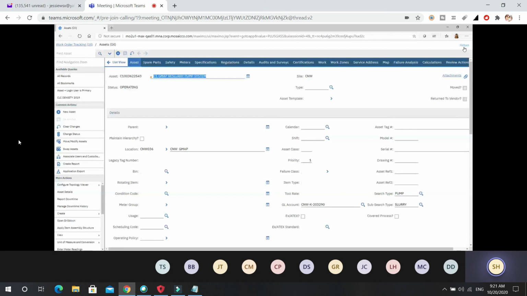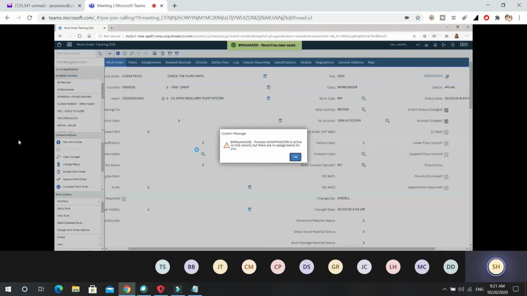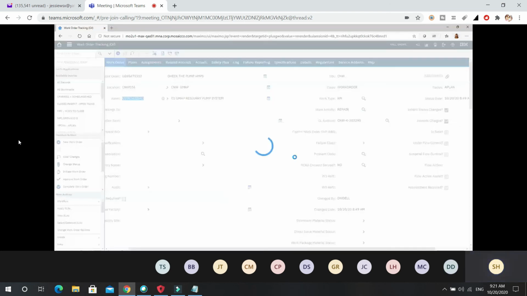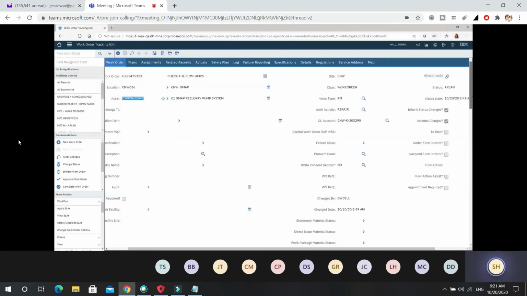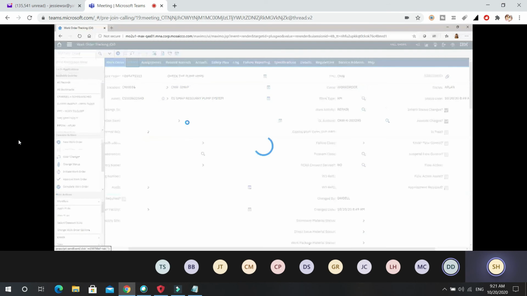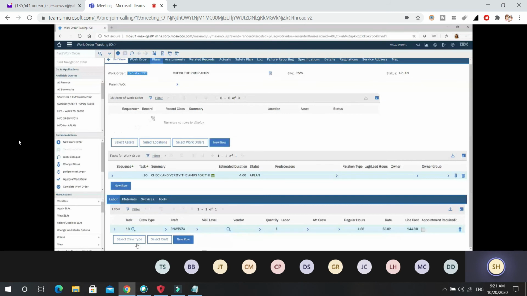What status is it in right now? 8 plan. There are no assignments for you. Okay, let's just see. There's no budget amount. Alright, so here's the other thing that you can do when it won't route. Now, I don't really understand why this one won't route because everything looks fine on it.